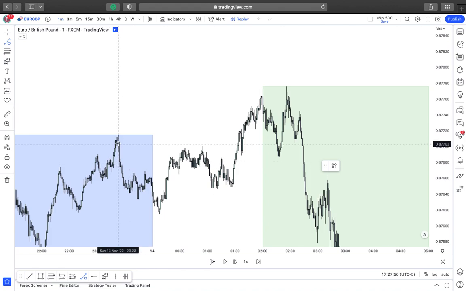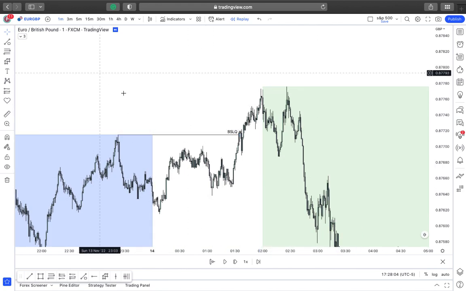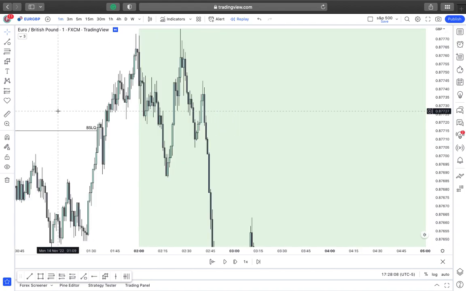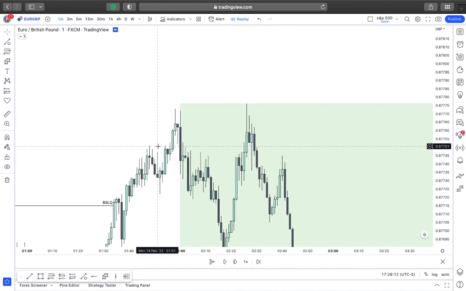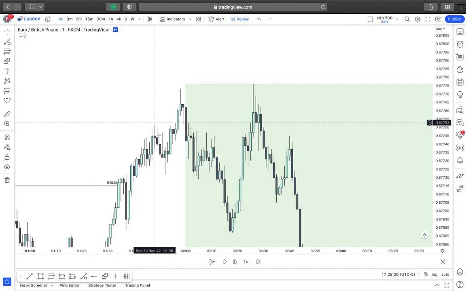As soon as I get to my charts, I will look for the sweeps that had already happened on pairs. Like this was the Asian highs that were swept over here, and I was looking for a market structure shift and a fair value gap for entry. So this was the downward trend on lower time frame, I can say.